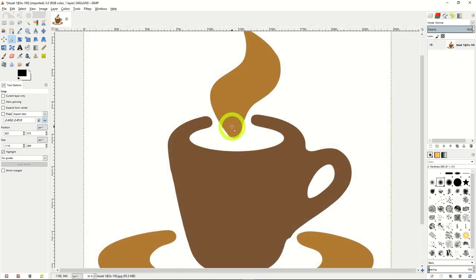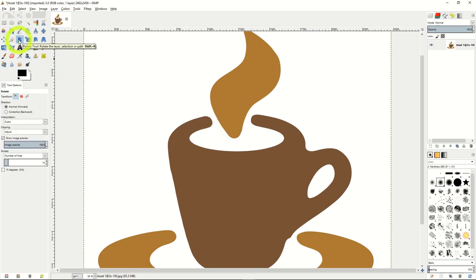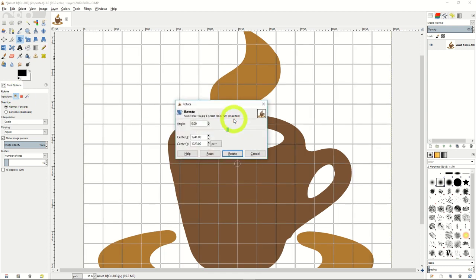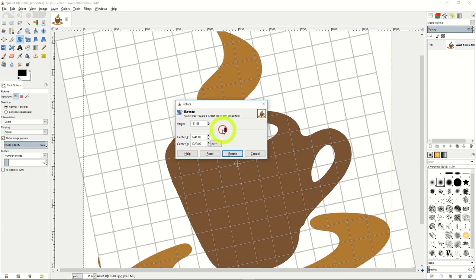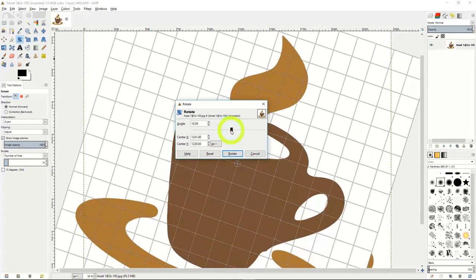Rotating the image, of course, works in a very simple way. The Rotate tool is next to the Crop tool, just to the right. Once you click on it, you can see the tool options below the tool, where you can do it by layer, or a selection similar to crop, or a much more advanced way through a path. We'll just use the layer Rotate. Click on the layer you want to rotate in the image, and you can use a slider to rotate left or right, or set the angle yourself.